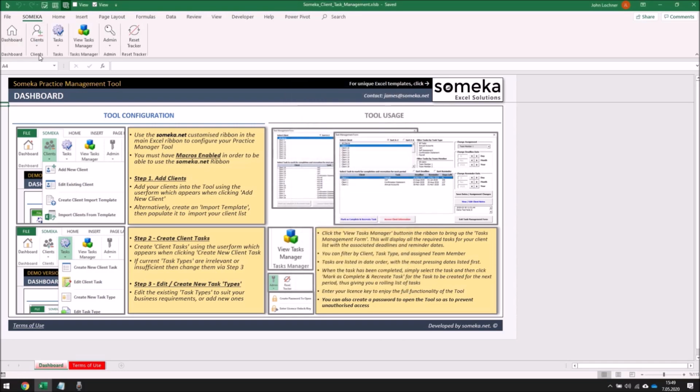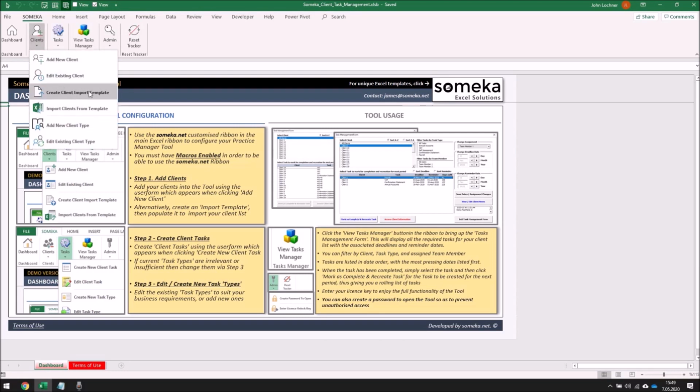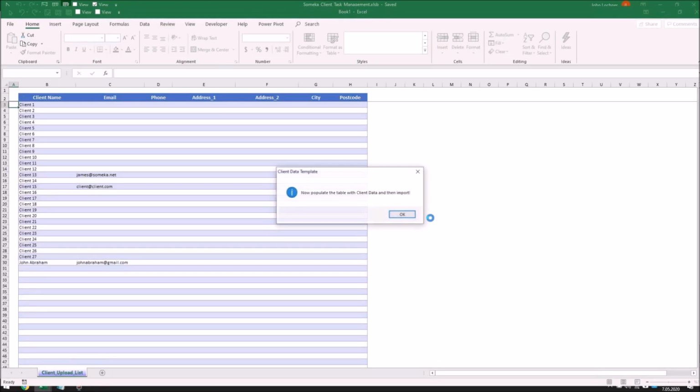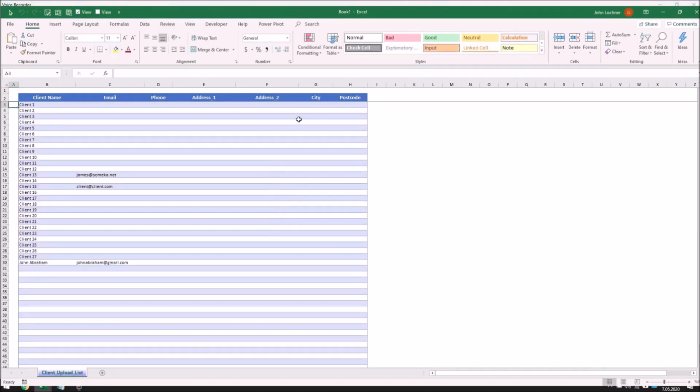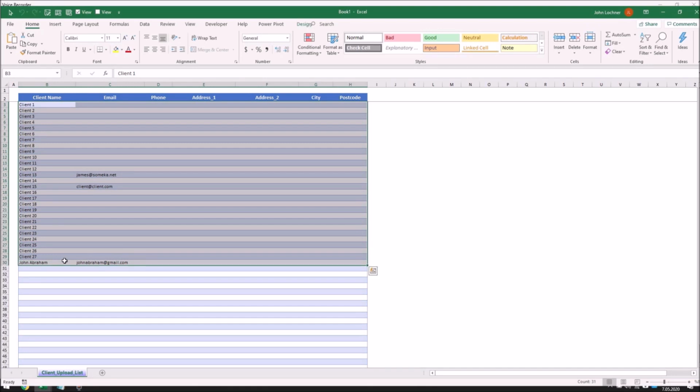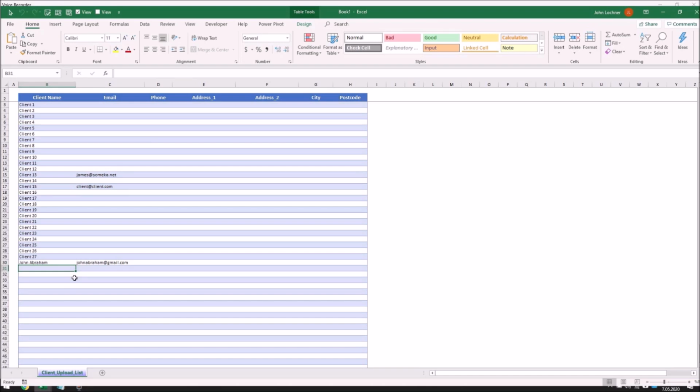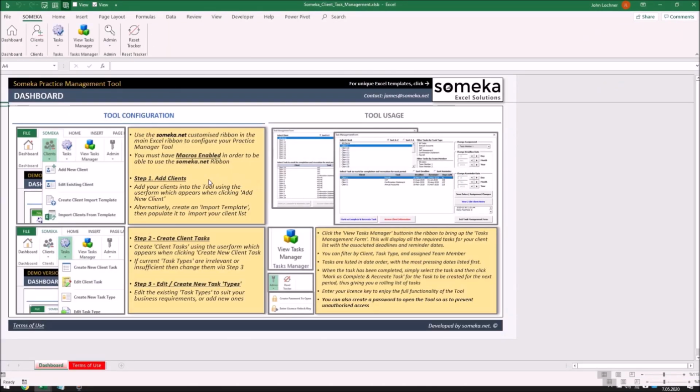Now, you may also export your client info to another Excel workbook. Once you click on it, it is going to create a new Excel containing your client details. You may also edit this workbook and then import it into the main template as well. However, if we do that, we erase the dummy data now. Let's proceed and leave it to the end.